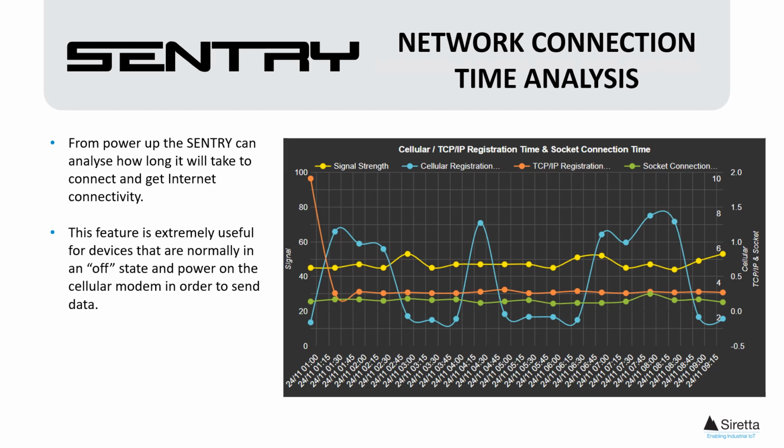So here's an example of a network connection time analysis graph that the SENTRY can produce. From power up, the SENTRY can analyze how long it will take to connect and get internet connectivity. This feature is extremely useful to devices that are normally in an off state to save power and then power on the cellular modem in order to send data.